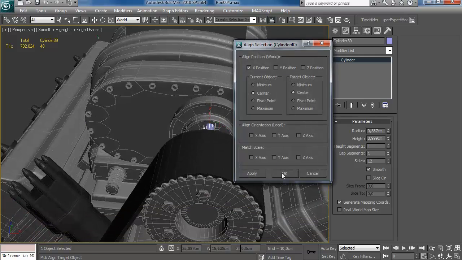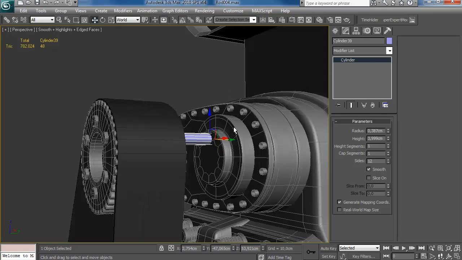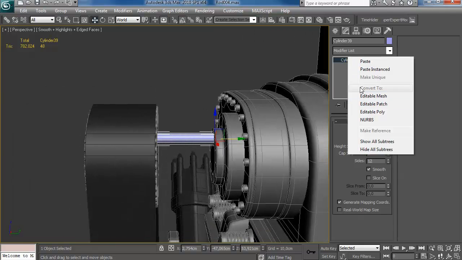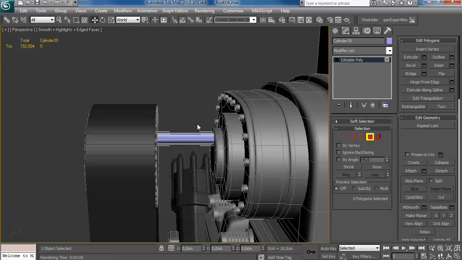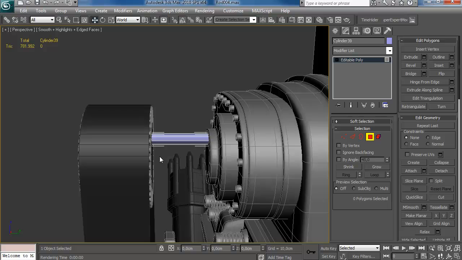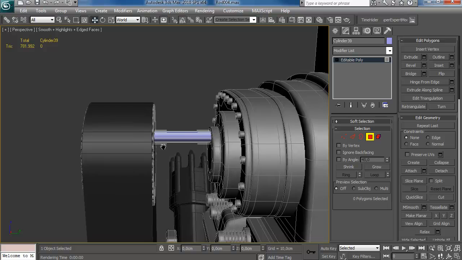I'm just gonna try and make this thing as interesting as possible. So that means I'm using a few cylinders for that. Delete the sides you don't see.